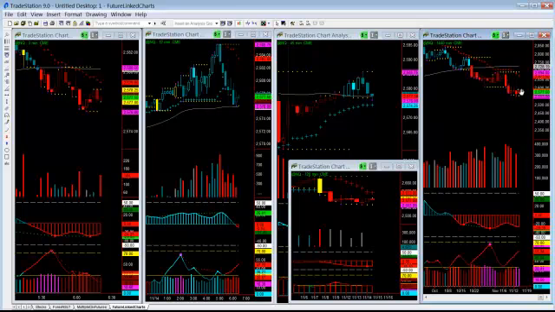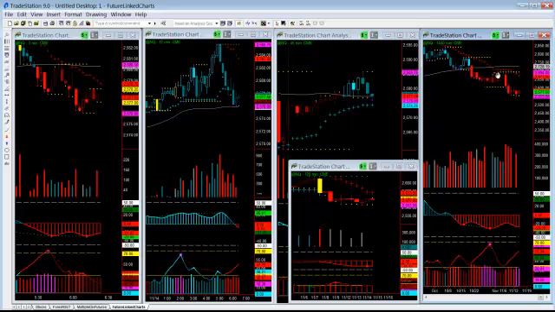Now, if we get that, we would get a magenta peak here, and that tells us it should pull back to the ATR, pretty much like it did over here. We got the magenta peak, it pulls back to the ATR. That is exactly the same behavior that we could see on the Nasdaq now. Now, as it's pulling back to the ATR, we want to watch this blue volume, because the blue volume is volume on the highs. As it is going back to the ATR, you want to see diverging volume.